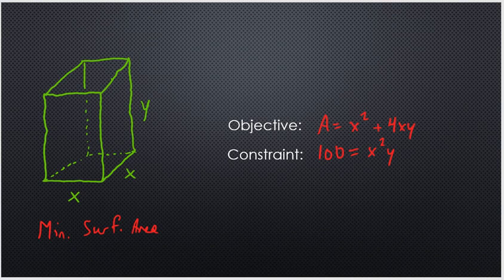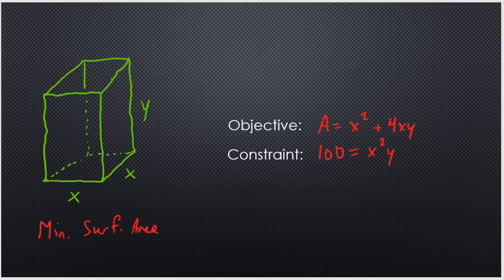So, next step, we have to take our constraint equation and solve it for one variable in terms of the other. Looking at this equation right here, overall, it's going to be a lot nicer if I get y in terms of x as opposed to getting x in terms of y. If I get x in terms of y, I'm going to have square roots in there, and that's just not as fun to work with.